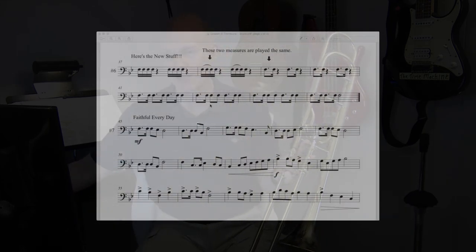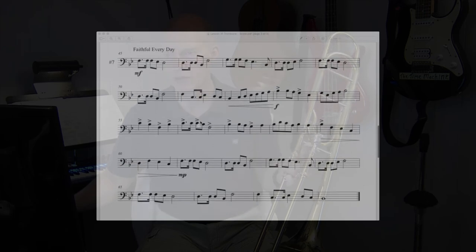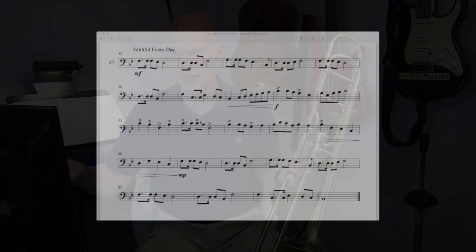Watch out for just these straight eighth notes right here. It's only one bar connecting it, so you gotta be careful. On beat 2, it's just straight eighth notes. So it's di-da-da-da-da-da-da. And then number 7, a little tune I wrote, di-da-da-da-da.